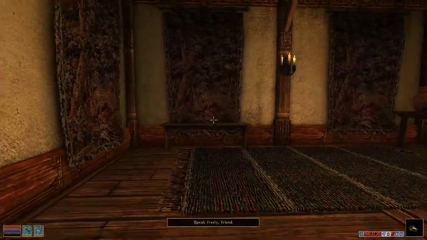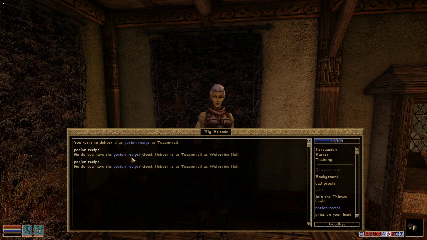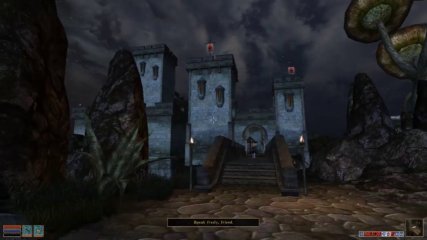Speak freely, friend. Here it is, potion recipe. Oh. To Tamriel at the Wolverine Hall. We're just there.